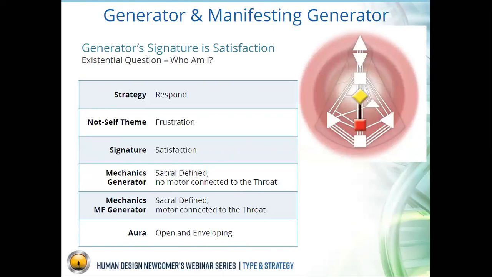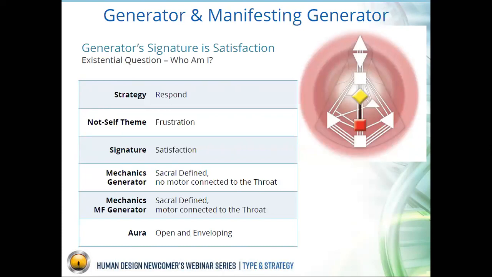And when you do that, since you're pulling life towards you, your sacral center can then inform you what is correct or not. And we're going to talk a little bit about authority in the next webinar, but I'll just leave it as the sacral, which is a motor, responds to things with a yes.